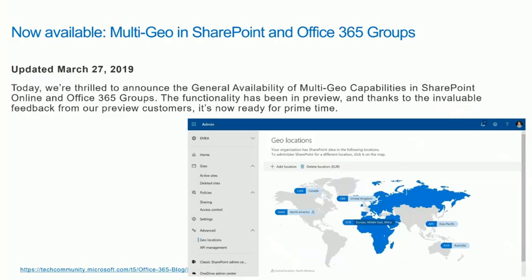Multi-geo, they announced it a while back that it was coming, and now it's generally available as well. So SharePoint and Office 365 groups, you can now have multi-geo, so you can host those sites all around the planet now, which is good for those of you who live or work outside the U.S. I think there's some restrictions on size. Oh, good. So with regard to number of users, I think you have to have a minimum number of users. Okay. Awesome detail.